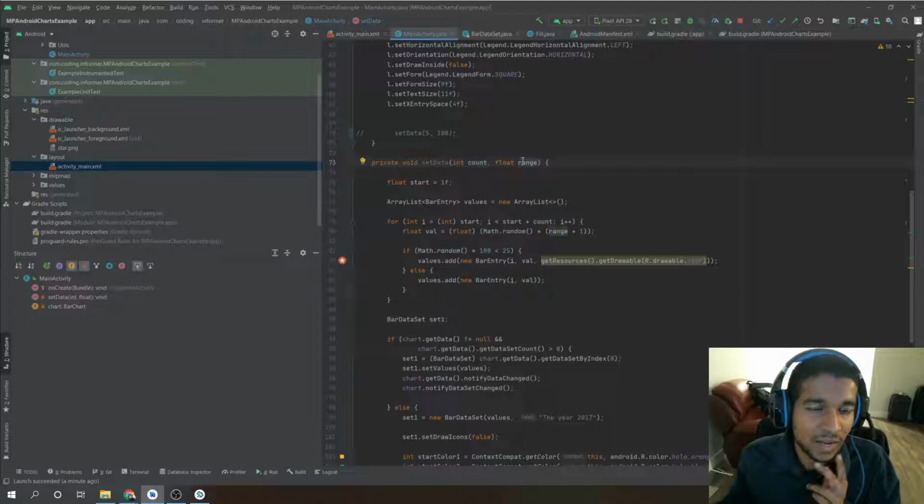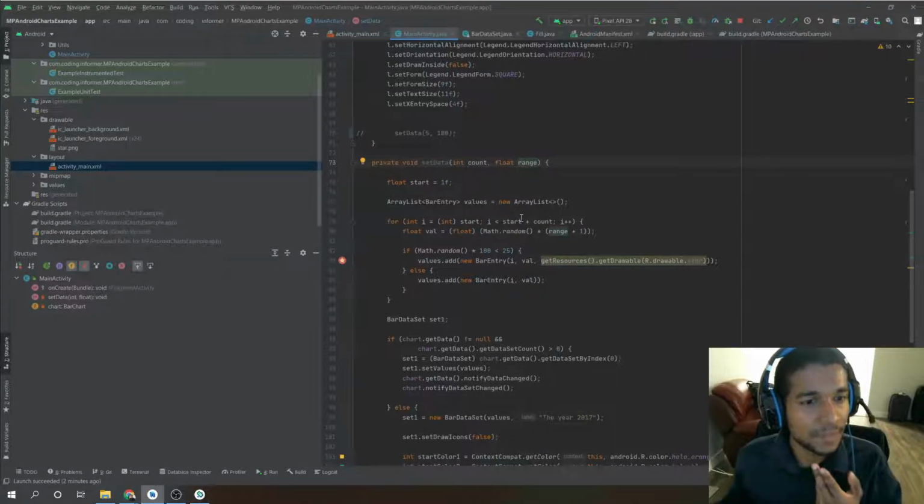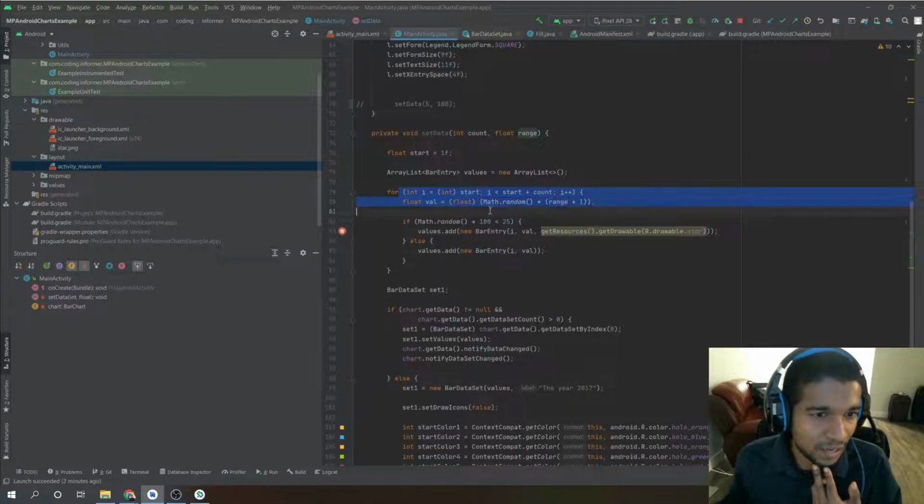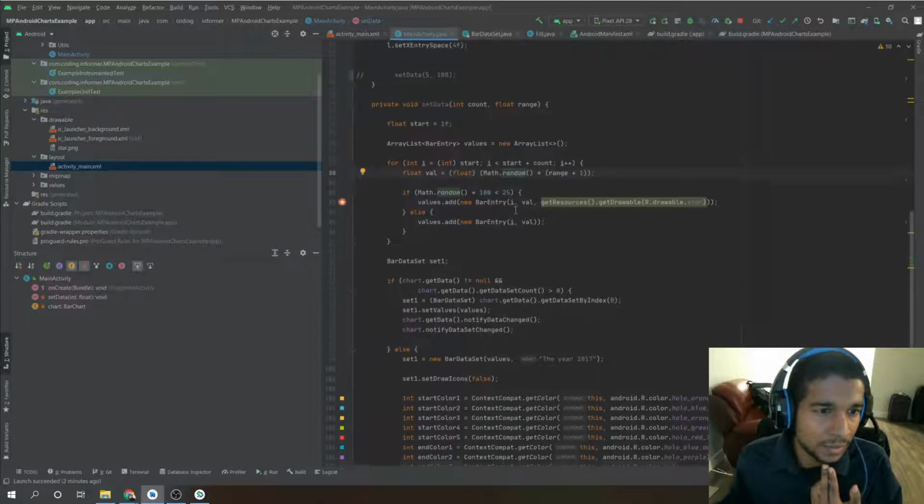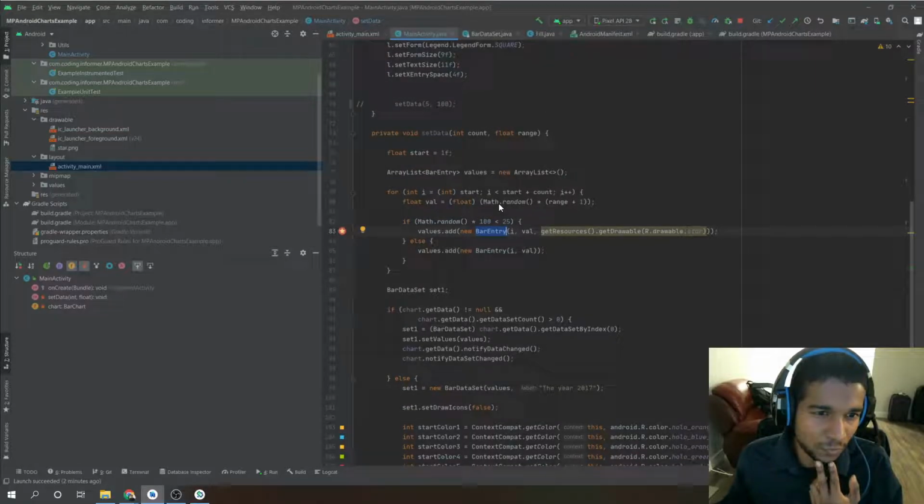It's a completely randomized method that's used to randomize data to populate this sample bar chart. So here we have a basic for loop, and we're getting a value using Math.random, and we're creating a bar entry here. When using MPAndroidChart, it's important to follow this format.